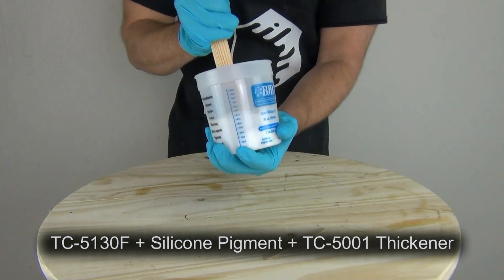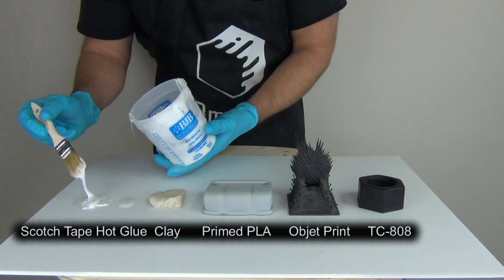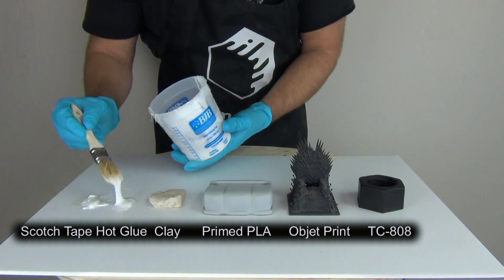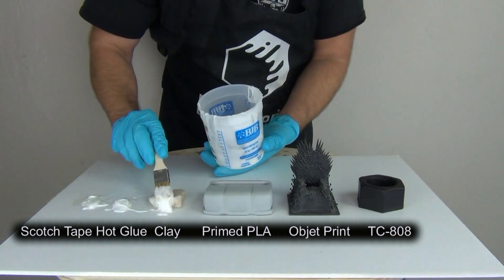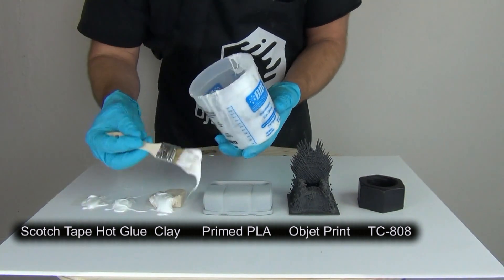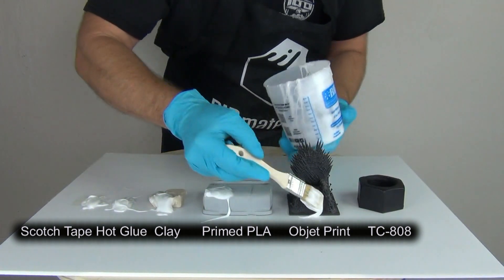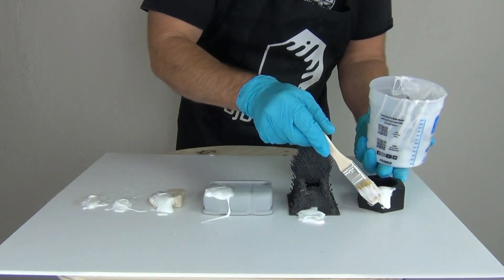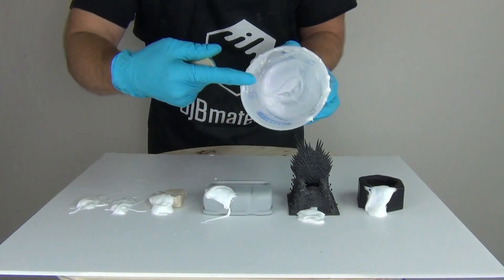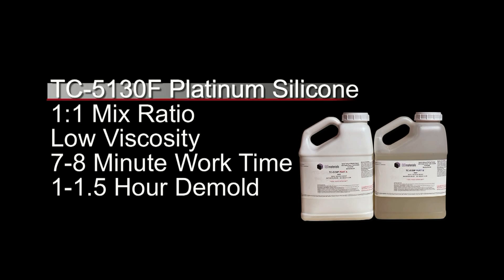Be as accurate as possible and be sure to use compatible thickener and compatible silicone pigment, otherwise your results will be useless. Personally, I like to add a little bit of color to my translucent silicone and some thickener, which allows us to test vertical surfaces and eliminates the need to make little mini poured molds of each surface. Once thoroughly mixed and thickened with TC-5001 thickening agent, apply a small glob of silicone to each surface. Most of these test pieces are non-critical scraps from around my shop. If you are testing the surface of a critical piece, run the test on an inconspicuous part like the base so it's easy to clean later if there is a cure issue. Be sure to also leave some silicone in the mixing cup — this is your control and will give you a reference point later. Once you have applied silicone to each surface, allow the silicone to set completely. For TC-5130F, we have a 7–8 minute working time and about an hour to an hour and a half demold at room temperature.